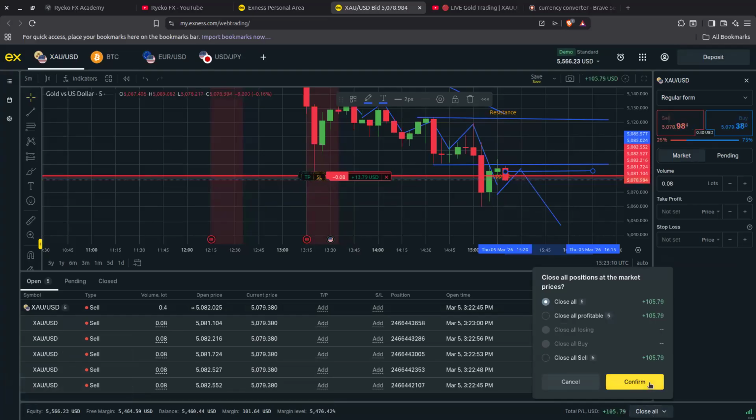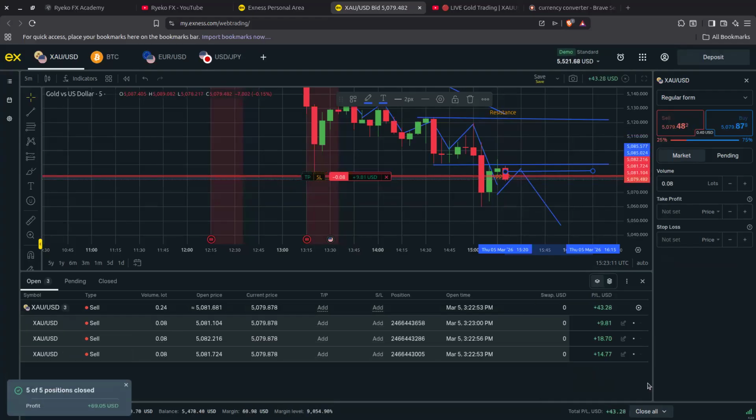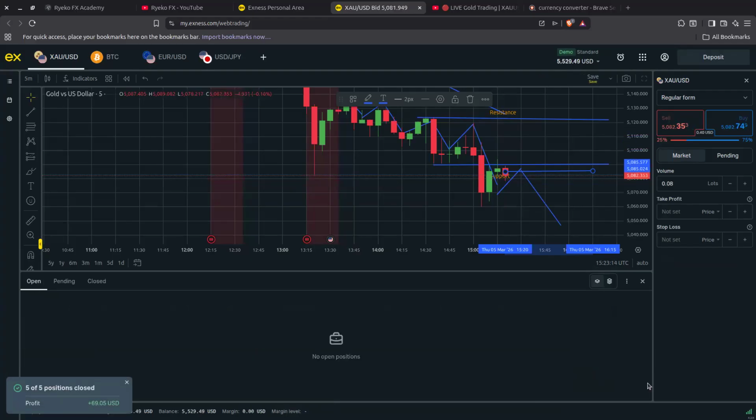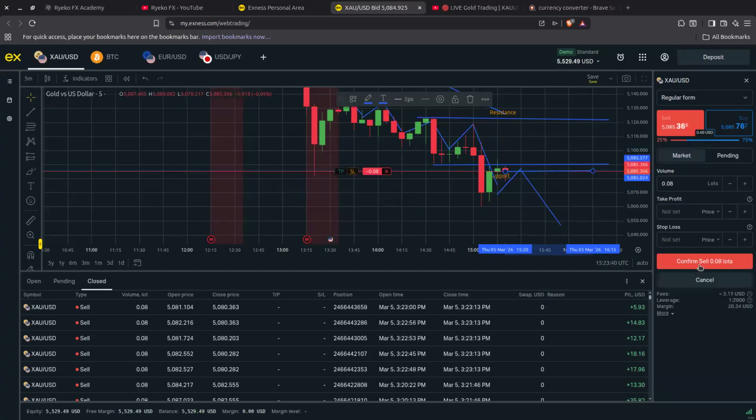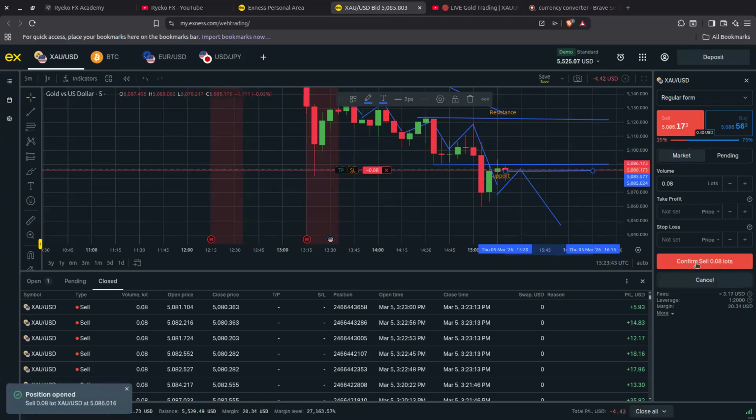And I've told you the rule is simple. Make small money, close. I made something like $69. And because we still don't have that confirmation candle, I see the entry. You enter from that point. You can hold on the trade, no problem. But me, I'm going to enter again and I will still make money.